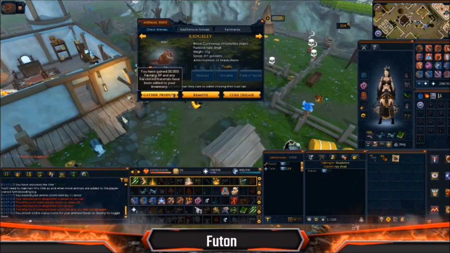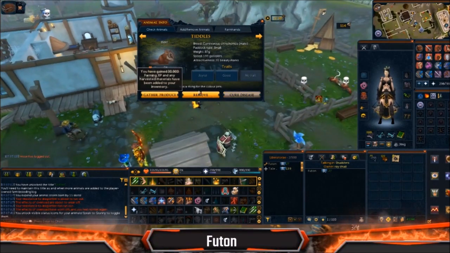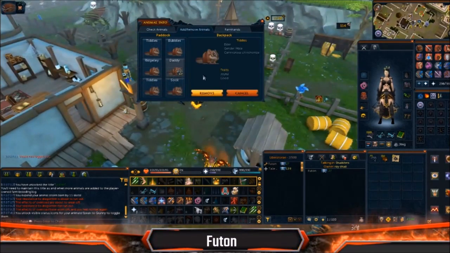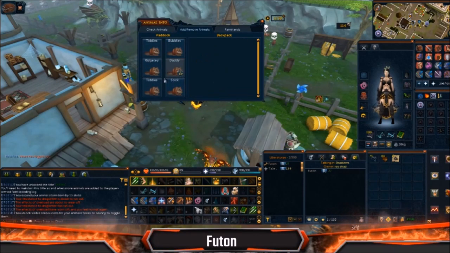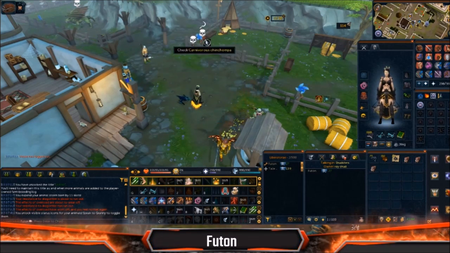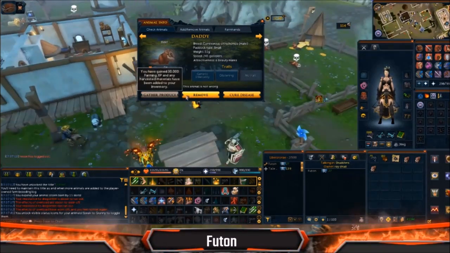And then let's go ahead and clean these up, which makes it a lot easier because I can just click them through here. Because you can't check them and remove them at the same time. But since most of these animals are going to go, I'm going to keep a male and a female in here. Okay, where's Daddy? Daddy, you're going to be the meme.